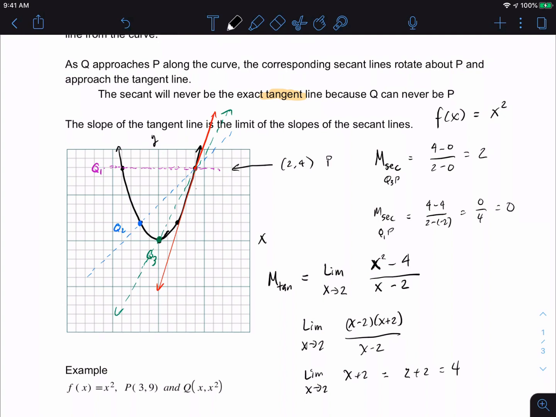Now, I'll talk about this a lot in this class. When I talk about finding tangents, you're getting to the neighborhood, you're never getting to the house. So what it means is I'm getting super, super, super close to, in this case, the number 2, but I'm never actually getting to the number 2. Does that make sense? If it doesn't make sense, I can explain it another way.